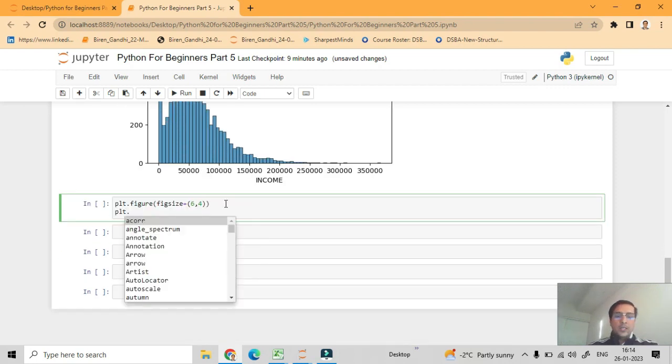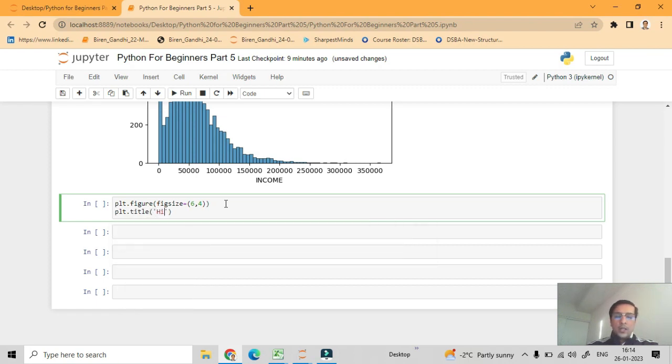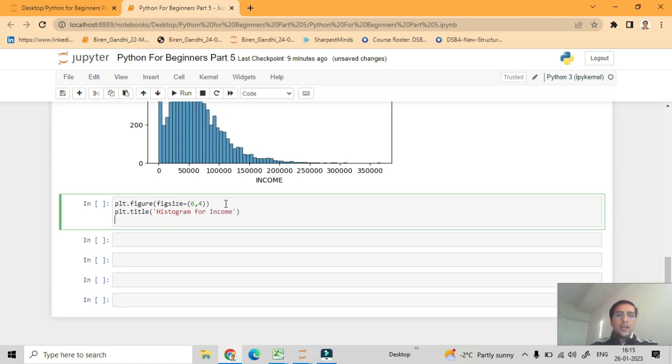And then I'm saying plt.title, which I wanted to put. So I'm mentioning histogram for income, and that's my title. This will give a nice title to our chart. I'm also going to specify limits for my axes.